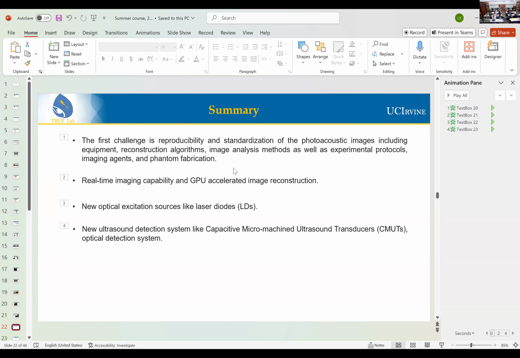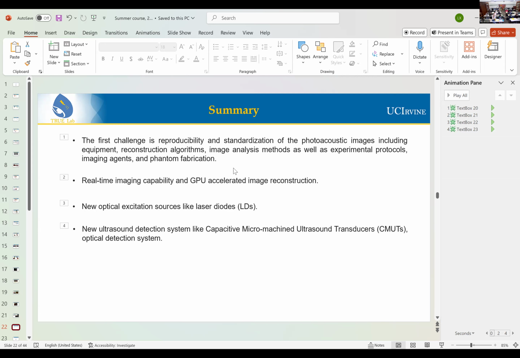And then for the light source, as I put in one of the bullet points here, traditionally at the beginning we were using solid state lasers, which are big bucket lasers, and the repetition rate is 10 hertz, 20 hertz. But recently new lasers have come out. They're smaller, portable, cheaper, with higher repetition rate. People are even trying to use laser diodes, which are very cheap. Some groups even mention developing a wearable device, right?